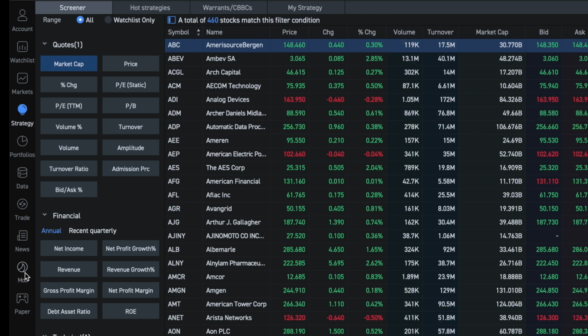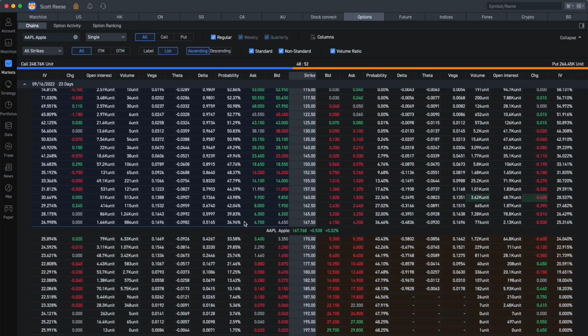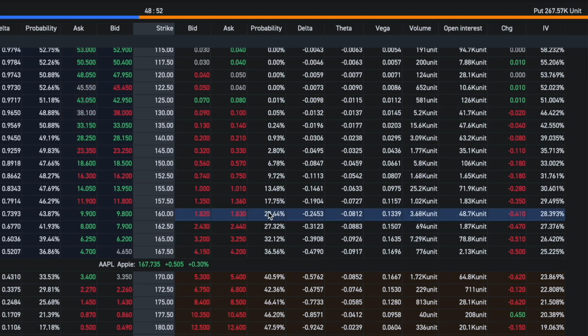So really here, the last thing you'll need to know in order to trade options is go back to the markets tab here, and then back to the option chain here. So for example, maybe I want to sell an out of the money put option on Apple here because, as you saw on the charts, the implied volatility for the stock is still a bit elevated, and perhaps I want to take advantage of that fact. So for example, maybe I want to sell the 160 strike put option with a 24 delta, and I can do so for about 183 bucks or so as a starting credit.